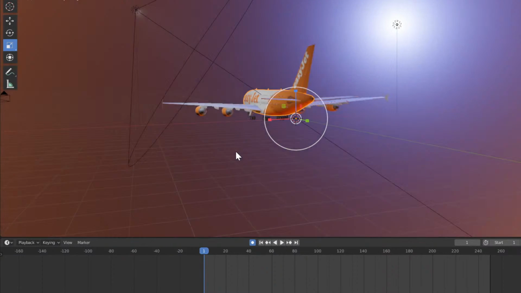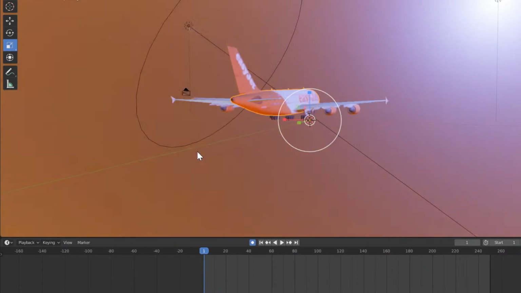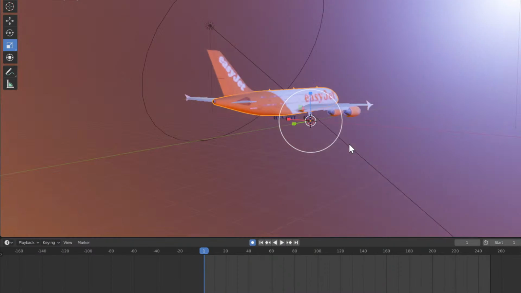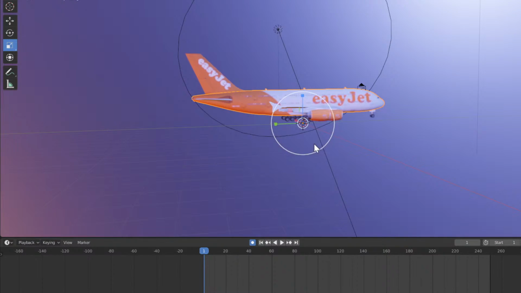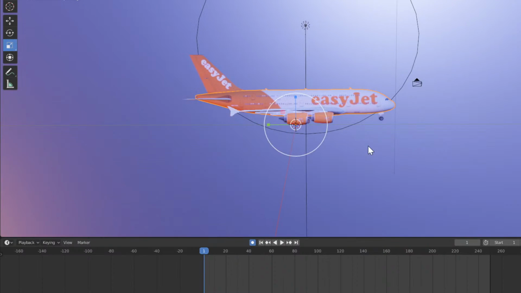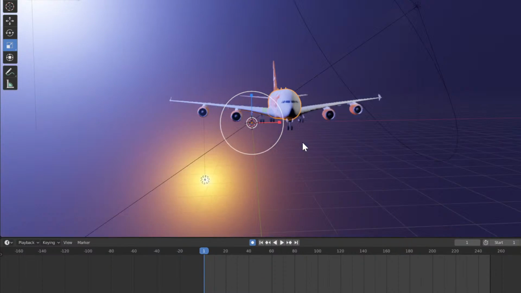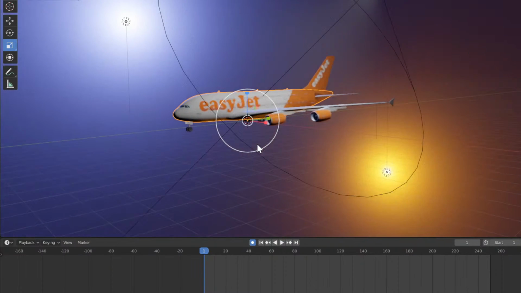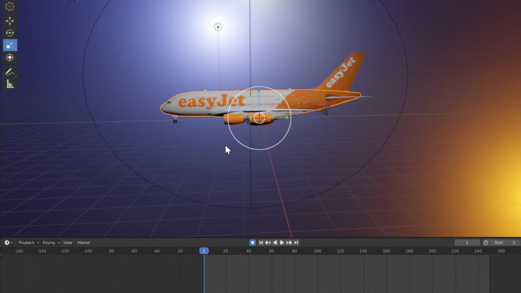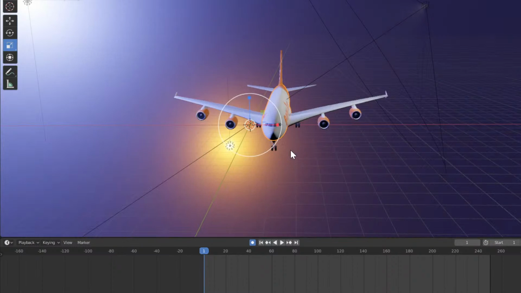So I like to play around. Maybe we'll even do, oh, that's cool. I like that orange getting really bright. And then maybe it comes around here and it goes really bright, but then it comes back around. Maybe it'll be a full 360. I do quite like that, actually.